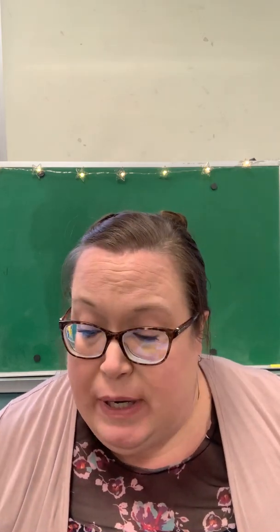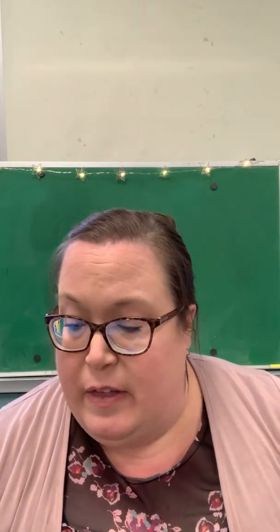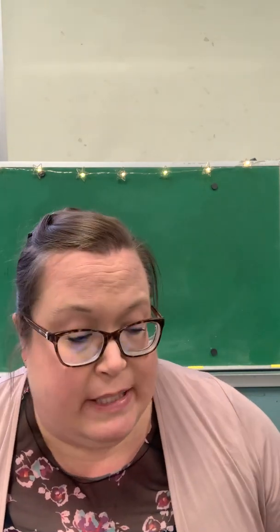Well, your phonics skill this week is another bossy R sound, but it's a little bit different and it's spelled differently too. The sound that this bossy R makes is the sound that you hear in the middle of the word herbs. You hear it in the middle of the word girl. You hear that? It's a little bit different sounding than the R sound of last week. This was last week. Car, R. The sound this week is okay? It sounds a little bit different. It's also spelled a little bit differently too.